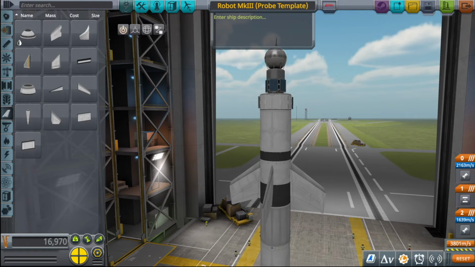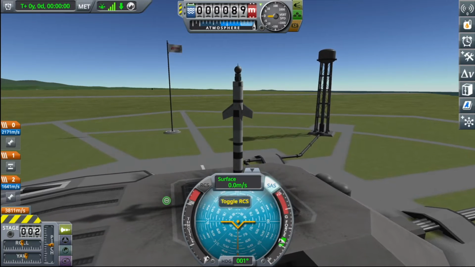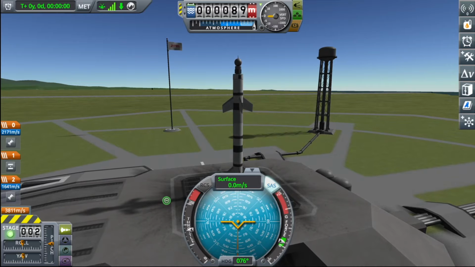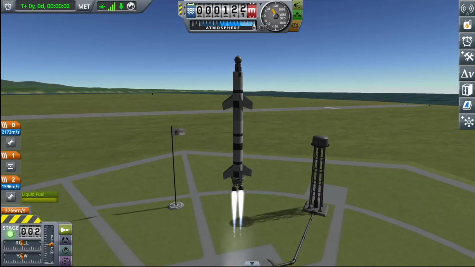So let's call this... keyboard's not playing. First rocket. And let's save that and launch. There has to be an easier way of managing your spacecraft, shall we? Right. Let's go full throttle. Hide that, so it doesn't get in the way.